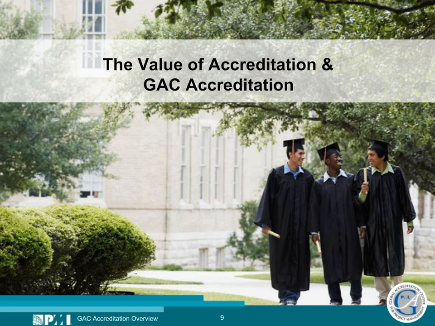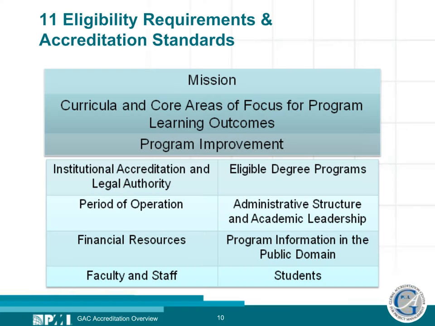GAC accreditation promotes the project management profession as well as excellence in project management curricula. GAC accreditation standards are based on accepted global project, program, and portfolio management practices, which assist programs to improve their offerings. There are 11 GAC eligibility requirements and accreditation standards that assure the quality of a degree program.